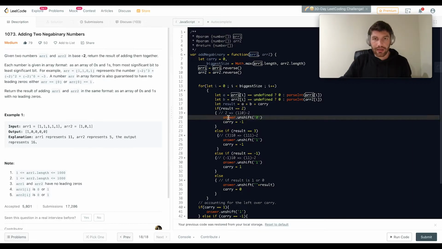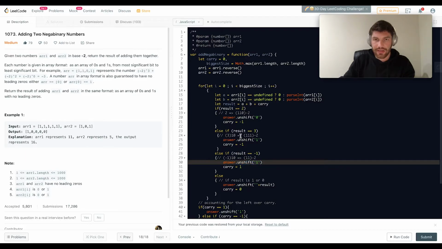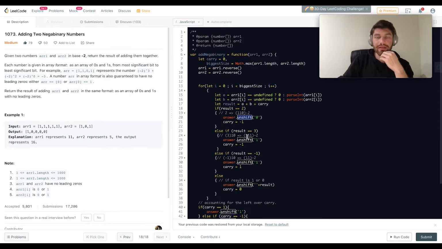As we notice here, we use the answer array to add a specific answer, but what we can do instead is change this. So this 0 right here, this 1 right here, they're going to be part of the answer. That's why we do answer unshift. And the unshift here means that we're appending it to the head, or the beginning, of the answer array. But now we don't have an answer array. We want to add it to array 1. But one complication here is that we want to make sure that we're not overriding data that we're going to look at in the future. We can override data that we finished processing.